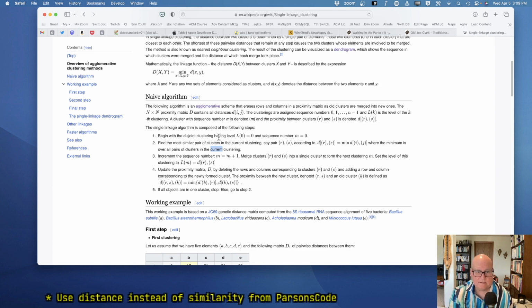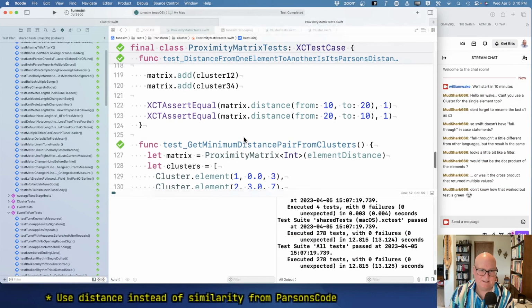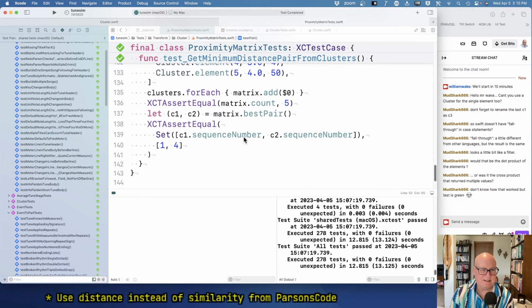I guess if I put one element in with sequence number 0 and stopped because there was only one element, that would be something. Oh boy. All right.